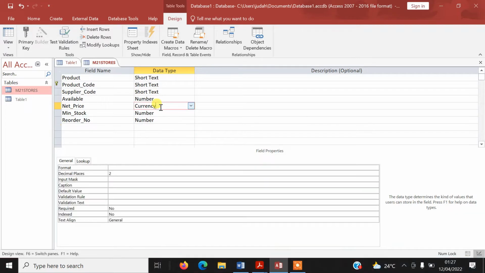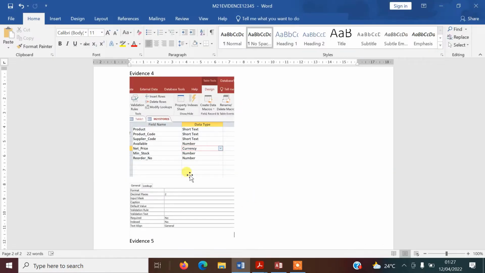And then I'll take my screenshot here and I'll put that into my evidence. So I've gone ahead, put my screenshot into my evidence. I've cropped it as well and made it a little bit bigger so that it's clear, as I always tell you, for the examiner to see.